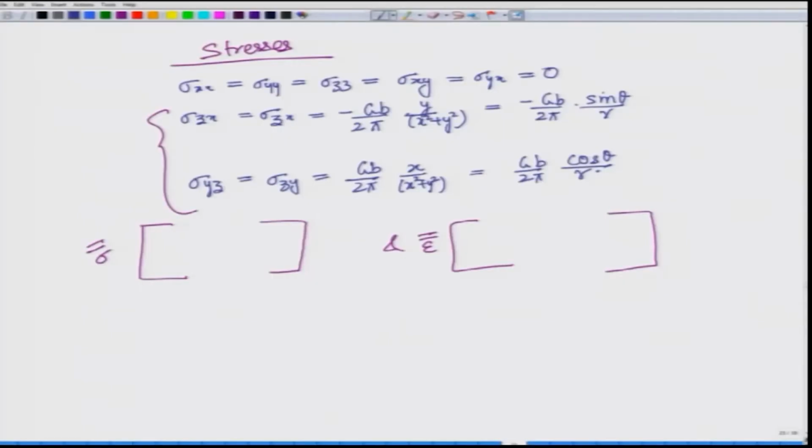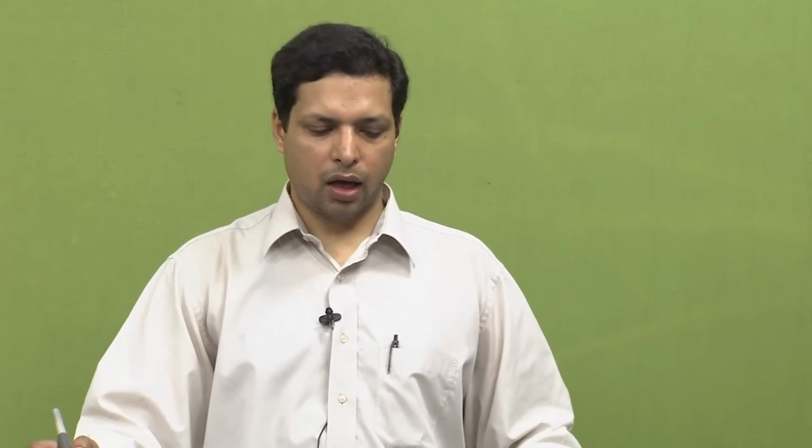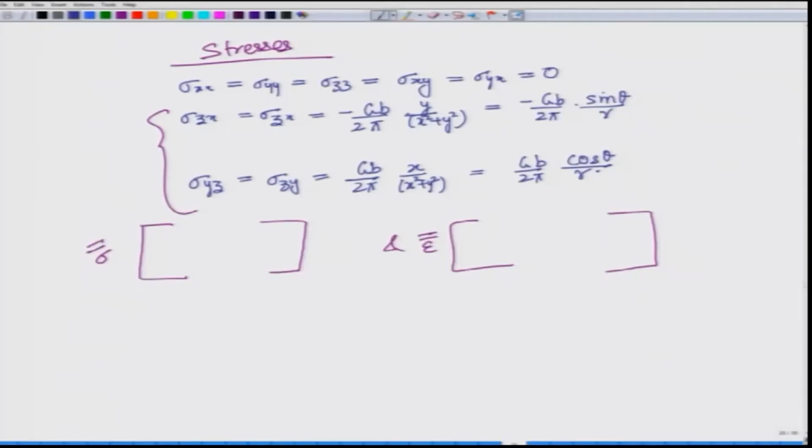Okay, so last time we derived the strain relation for a screw dislocation, and then based on that we also got to the relation for stresses around a screw dislocation, and we found that there will be some 0 quantities and there will be some non-zero quantities. So, if we write it in the tensor format, how would these look like? Now, I left it empty, hoping that you would fill it in. So, let us see if you have gotten it right.